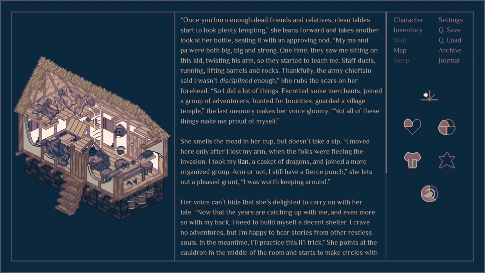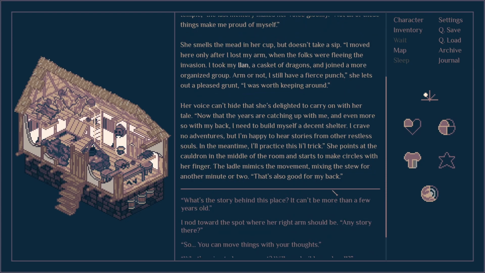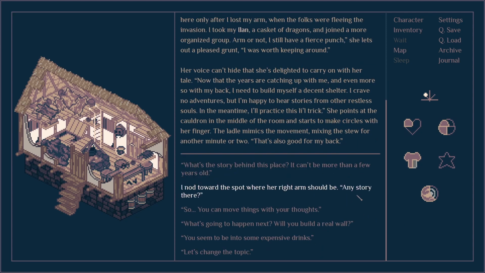The last memory makes her voice gloomy. Not all of these things make me proud of myself. She smells the mead in her cup, but doesn't take a sip. I moved here only after I lost my arm. When the folks were fleeing the invasion, I took Lan, a casket of dragons, and joined a more organised group. Arm or not, I still have a fierce punch. She lets out a pleased grunt. I was worth keeping around. Her voice can't hide that she's delighted to carry on with her tale.